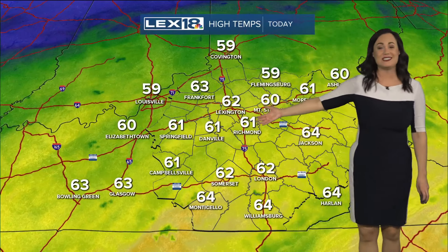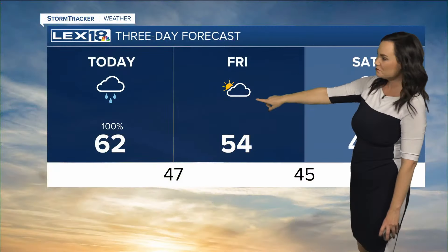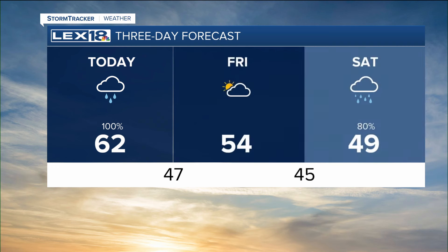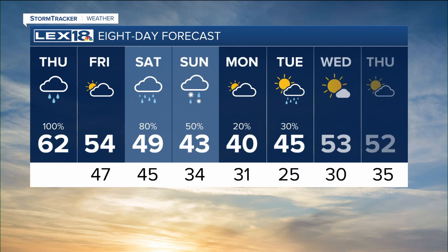So if you like the warmer weather, that's good news for you. Low 60s today — that's a good 15 to 20 degrees above where we should be sitting for this time of year. We do get cooler into Friday, with decent shots at rain hour by hour throughout the day. 54 for your high on Friday. We will dry out for one day, then we have to track more rain moving into the weekend and beyond. A couple of chances for showers next week, but hopefully we'll see a bit of sunshine.